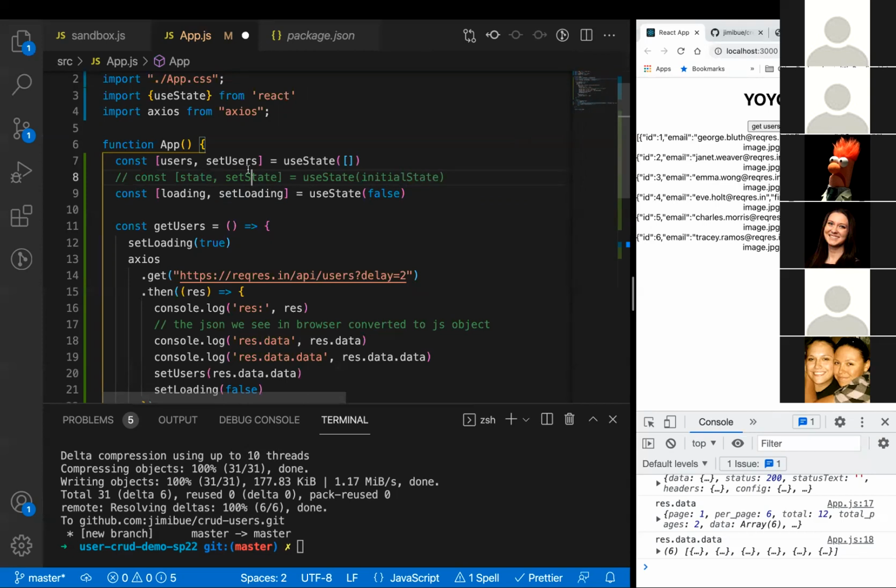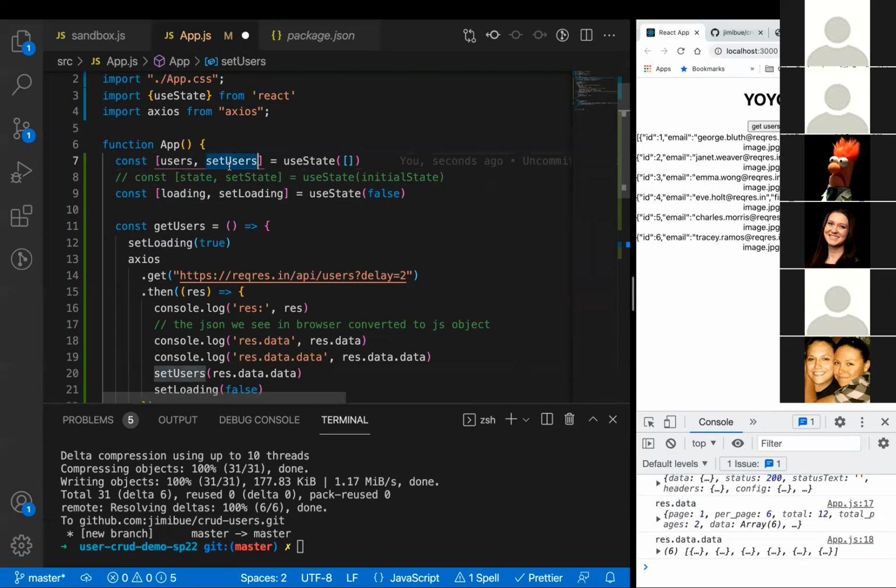Okay, so when you're calling back the disabled equals loading, you're just calling back to that useState, const loading, setLoading, false. Yeah, loading is a variable that is storing the state, and the state's changing, but this is the initial state. So loading right now is false. Our user state's initial state is an empty array.